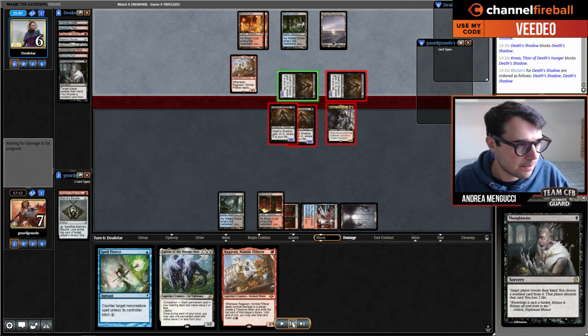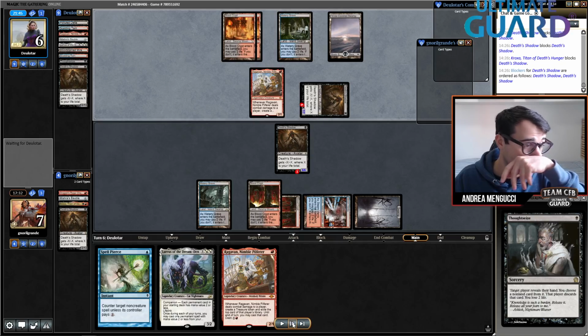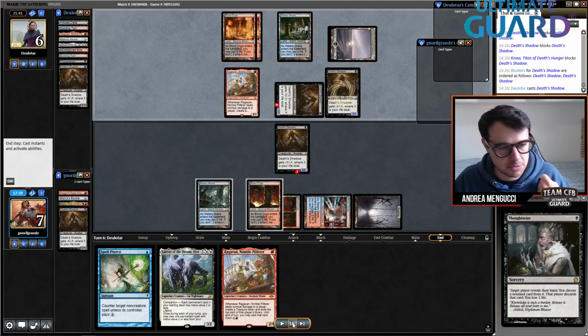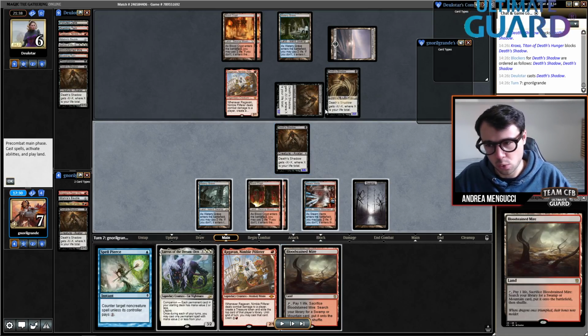Okay, so the combat happens. Yep, we move on. So they have a Ragavan and they have 2 Shadow now. But I have a Lurrus, so I would say that I'm still in good shape. I draw a fetch land, that's perfect. Now, my Shadow is lethal. I mean, it was already lethal, but of course, if I didn't have a fetch land, I couldn't have attacked.